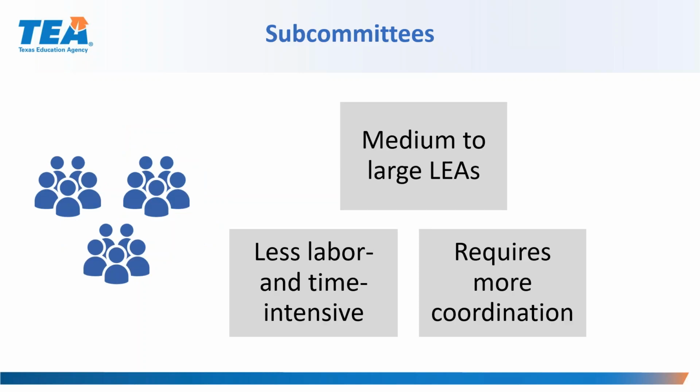Finally, the subcommittee model can be used by medium to large LEAs. The self-assessment work, again, can be broken down into parts and then compiled together. This model is less labor and time intensive due to the larger number of personnel that are participating, but it often requires more coordination to pull the document together.